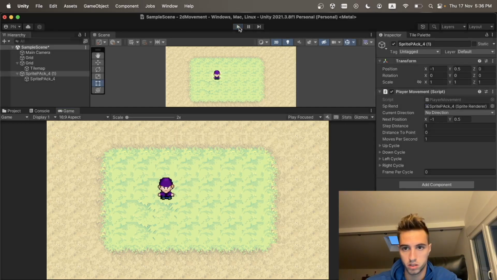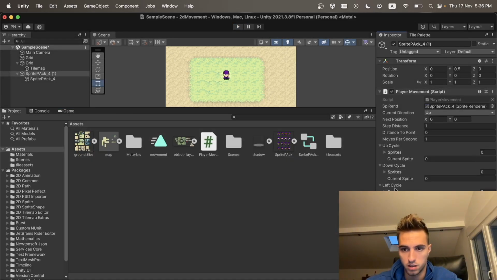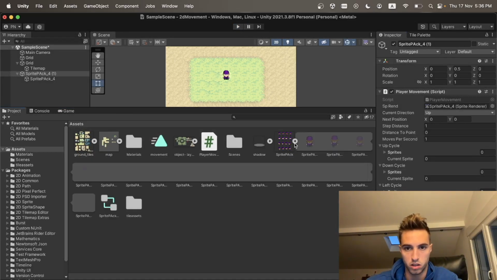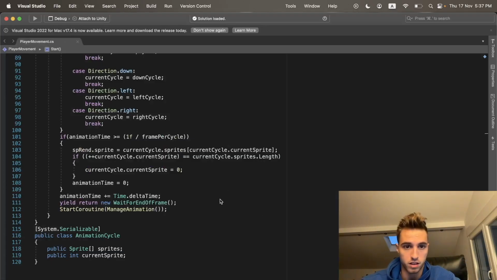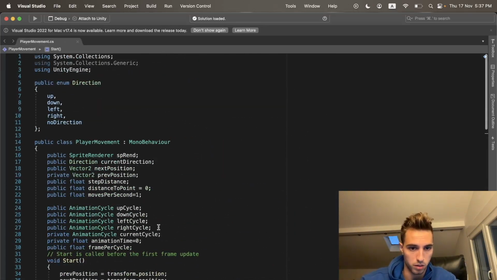Oh yeah, we haven't put any cycles yet. So let's go to our sprite sheet and let's put our cycles by drag and dropping to the sprites. Down and left, right. As you can see here, we actually haven't used all the animation cycles here.